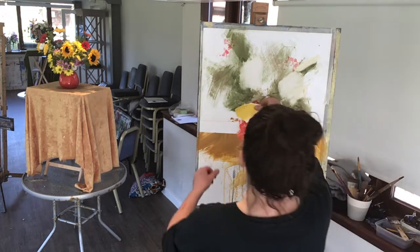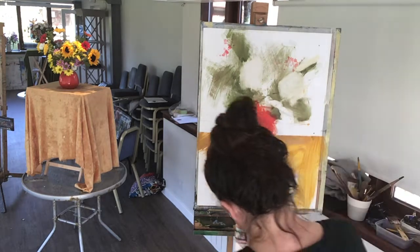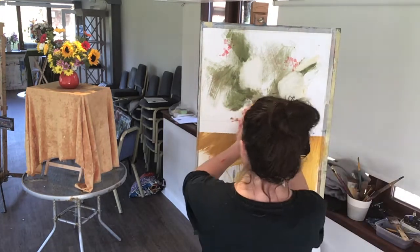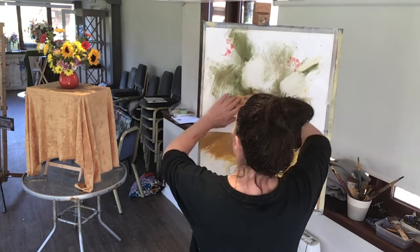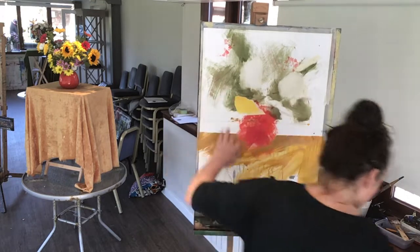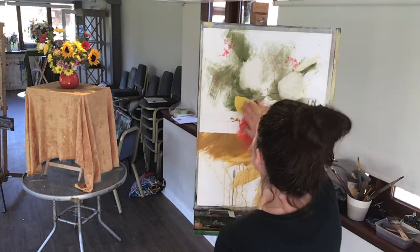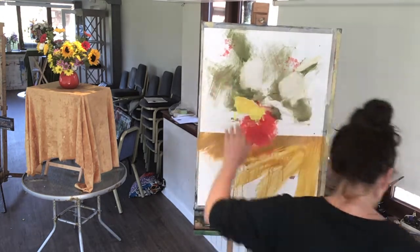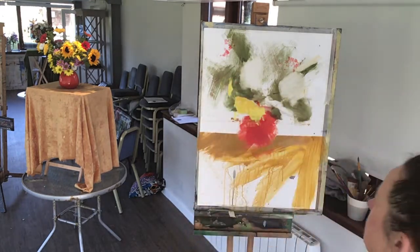Okay. I think I might even just stick it down like that, and give myself the challenge of having to make it work. And there's one turned to the side up there as well.